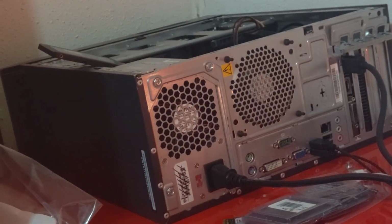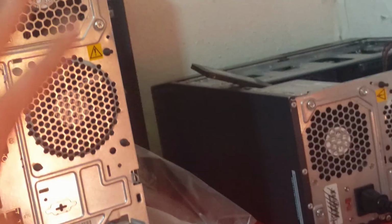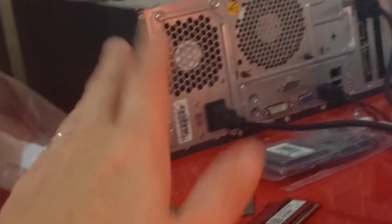So I'm going to go ahead and leave the new processor I have in there, and it should work just fine. Don't mind this computer. I was testing parts back and forth to make sure it wasn't the RAM, but the RAM's fine. And well, no, the RAM's not fine.